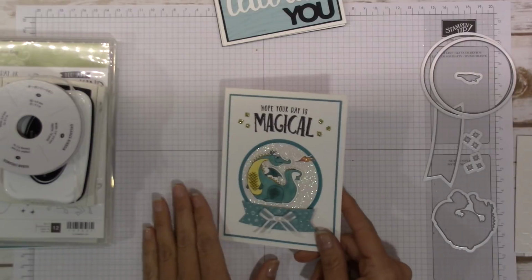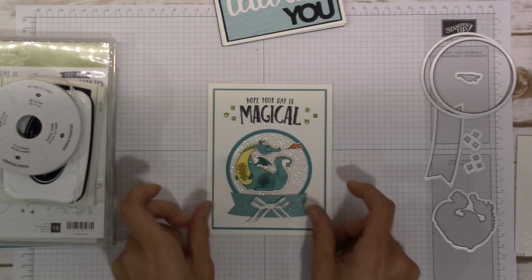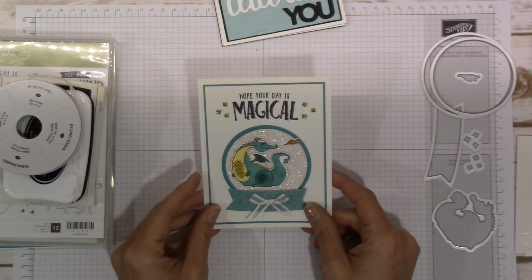Sorry, I don't know. Yeah, so it's been one of those days. So this is our project. Isn't this just really cute? Let's just pretend I didn't do that and get on with this.